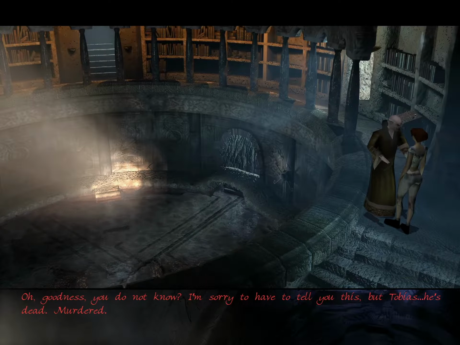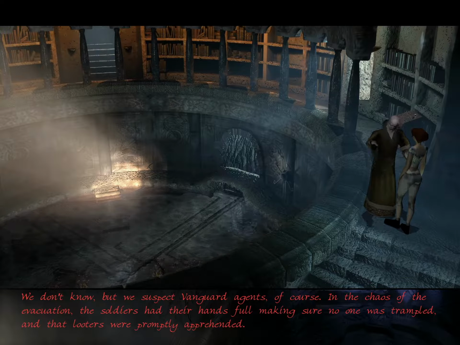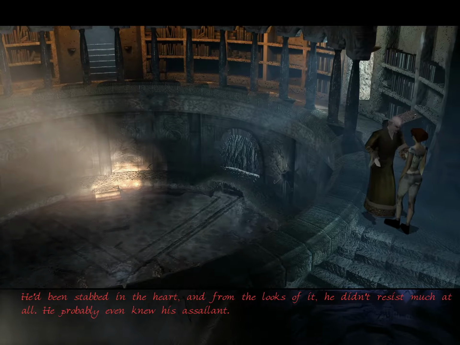I'm sorry to have to tell you this, but... What? Tobias, he's dead. Murdered. Oh. No, by whom? We don't know. But we suspect Vanguard agents, of course. In the chaos of the evacuation, the soldiers had their hands full making sure no one was trampled, and that looters were promptly apprehended. When we visited the temple after everyone had left, there were so many books and valuable artifacts we wanted to bring here for safekeeping. We found Tobias by the murals he loved so dearly. He'd been stabbed in the heart, and from the looks of it, he didn't resist much at all. He probably even knew his assailant.